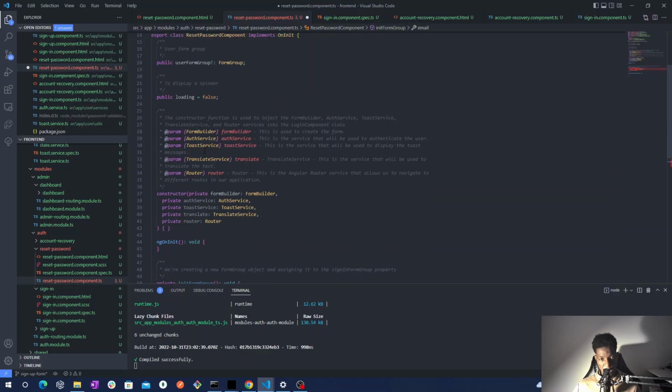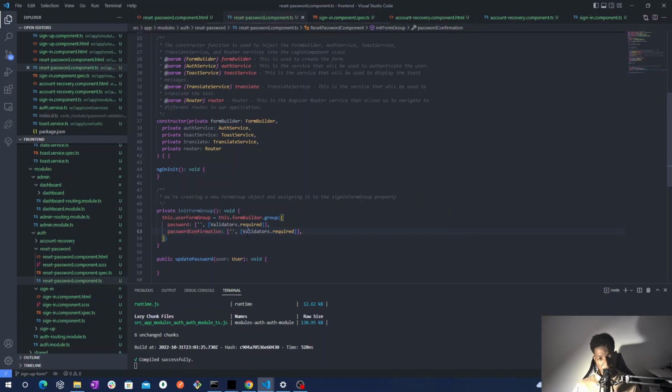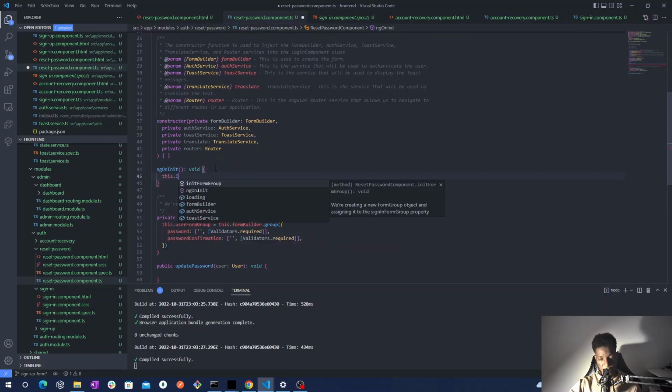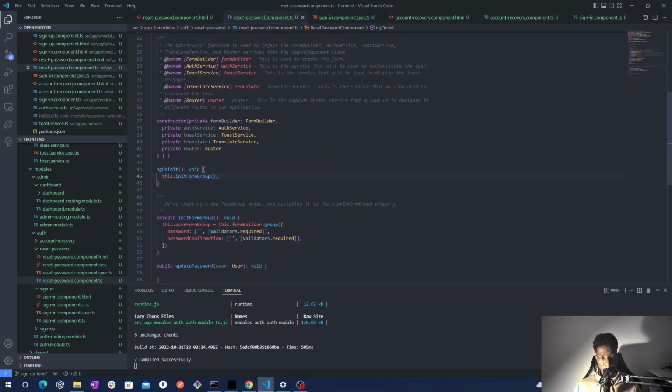We need to init our form group, and we will replace this variable with our local variable and put the validator. We will remove this one and this one, and we see here that we need the password confirmation. We call this method inside the ngOnInit. We will comment out this method also.